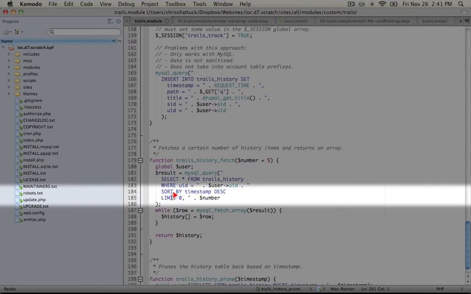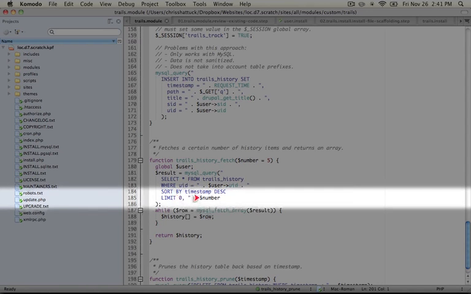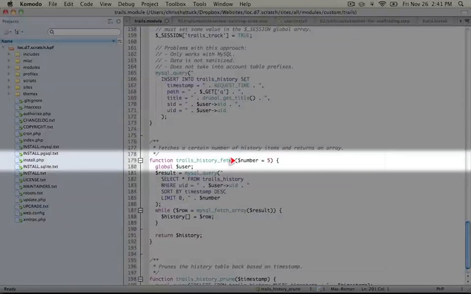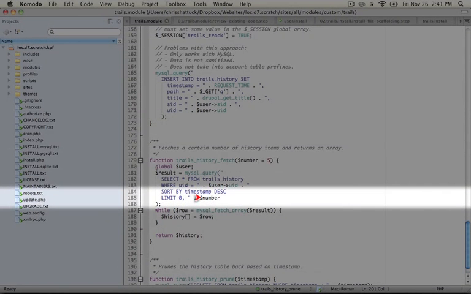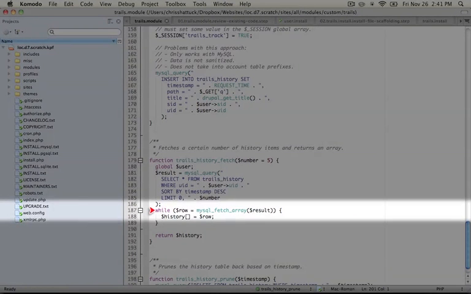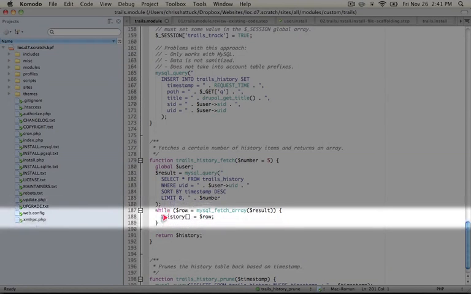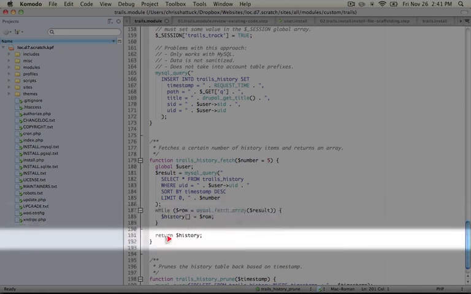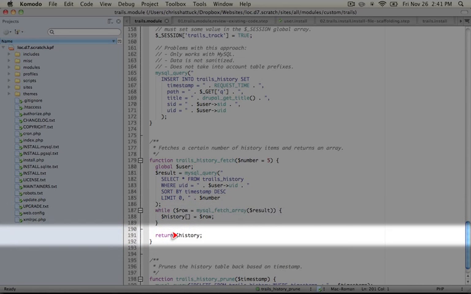We're saying we want to start at 0, so the very first entry, and we want to go all the way through up to number. This number is passed as a parameter to the function, which will limit the number of results we get back. Then we loop through and use a function called mysql fetch array and load the rows into a variable called history, and then we return the history.